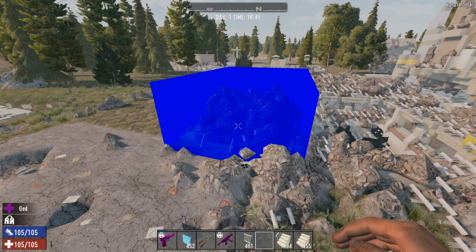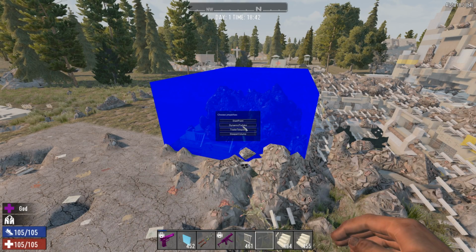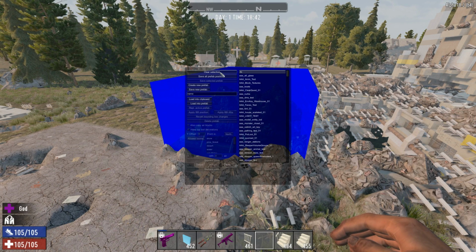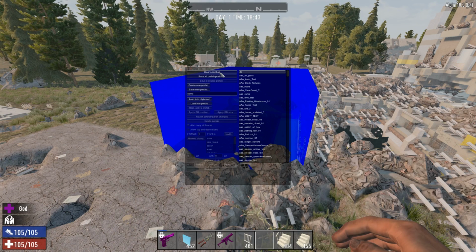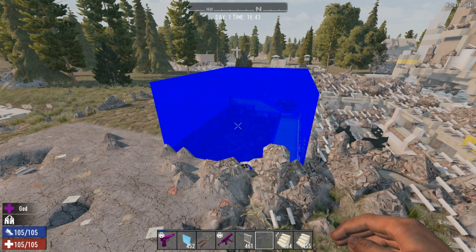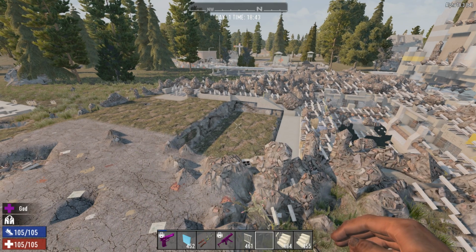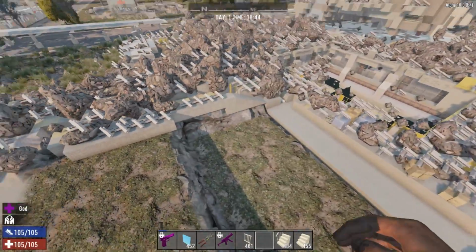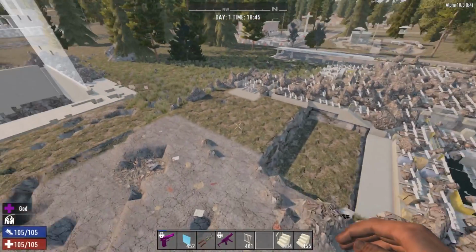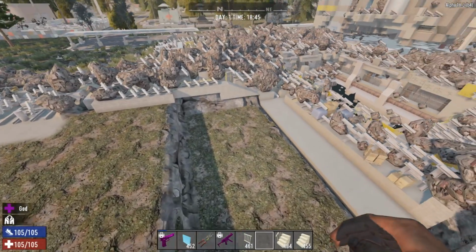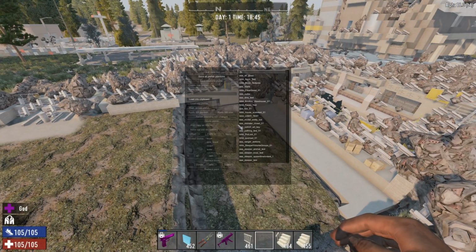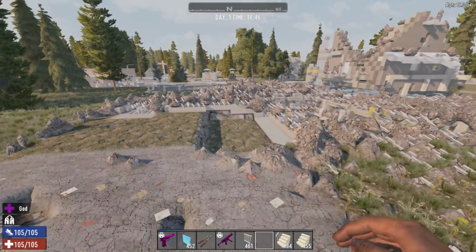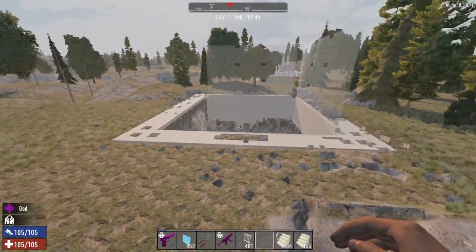So to bring up the menu, we're going to press K, and it brings this up here. So we're going to go to Dynamic Prefabs, and this is pretty much the only function that works properly. So we're going to clear selection. There we go. And to get rid of that selection there, we're going to press backspace, and bam. Look at that. All gone. So that's an easy way to clear out areas in survival mode, but it's glitchy, and I do not believe there is an undo button either. Yes, there's no undo button in the survival mode, so that's why I really didn't touch it in here.